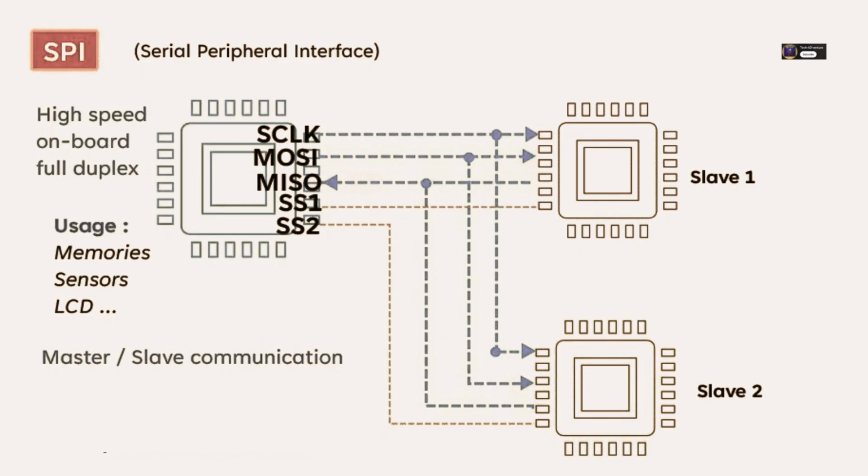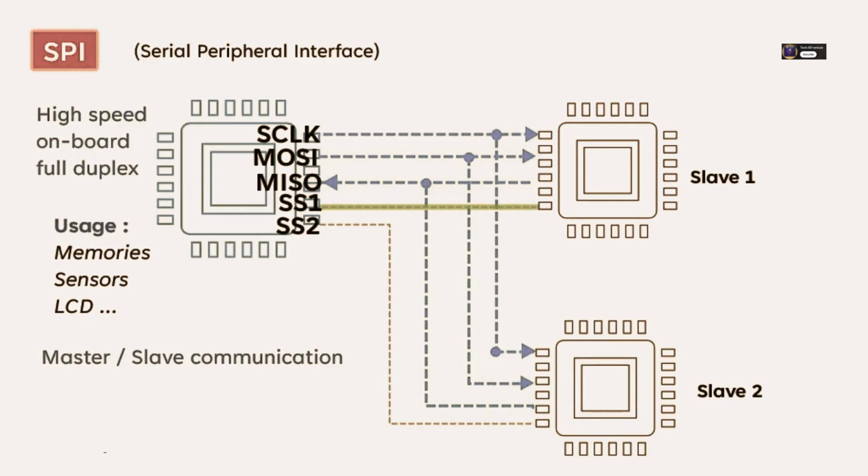This one's important. Each peripheral gets its own unique CS line. It's how the master picks which one device it wants to talk to out of maybe several connected. So you have one master, potentially many slaves, and each slave is managed by its own CS line. That's a really core strength.